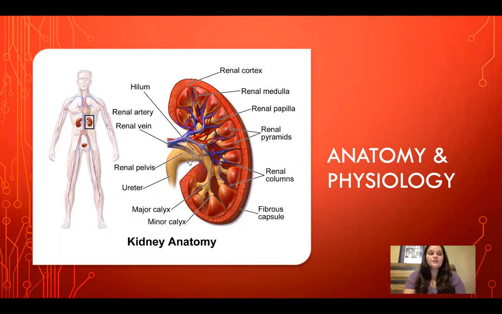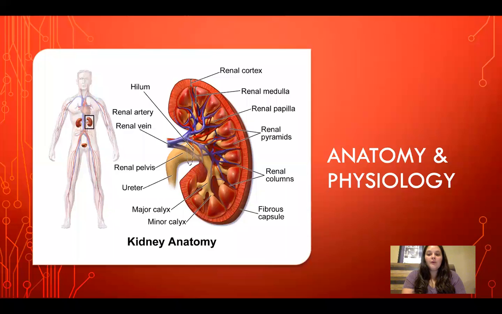We're going to start with the structure of the renal capsule, which is connective tissue around the kidney. Then we're going to go to the renal cortex, which contains the nephrons of the kidney. Nephrons resemble a funnel. It has different sections that are responsible for excreting and absorbing substances.